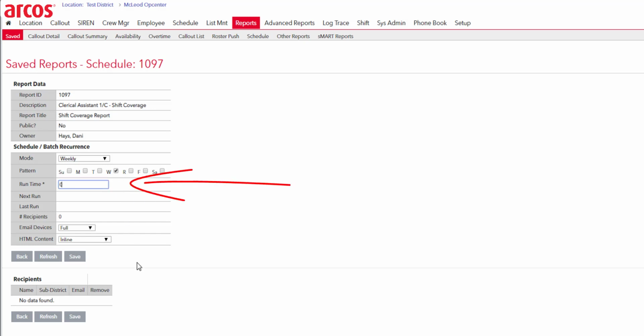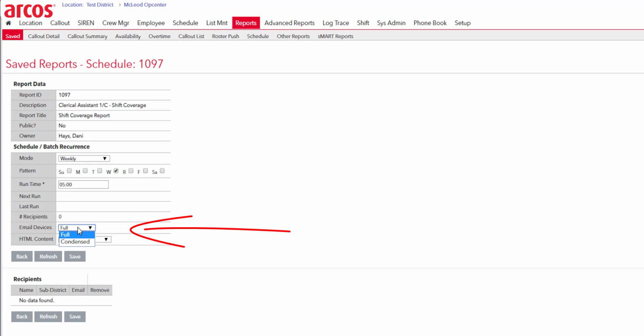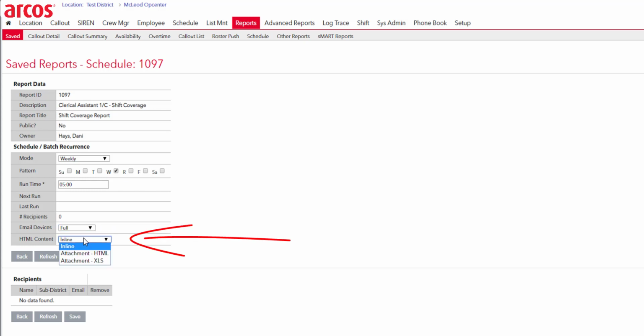I'll set the run time to 5 a.m. so I can be sure the report is in my mailbox waiting for me when I sign in. Because I'll be viewing the report on my laptop, not on my phone, I'll select Full for my email device setting, and I'll have the report attached to the email I receive as an XLS file, so I can save it and open it in Excel if I need to.